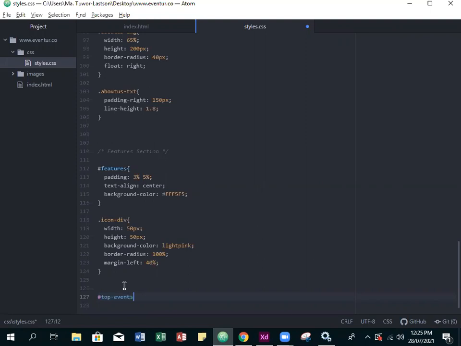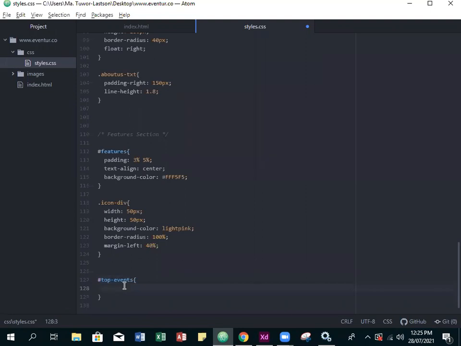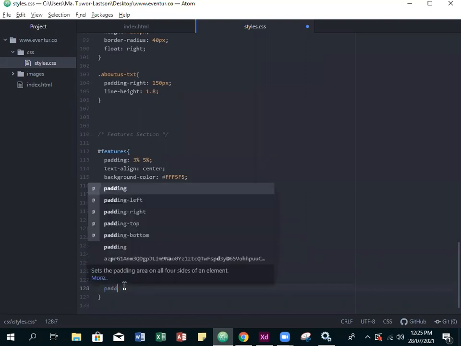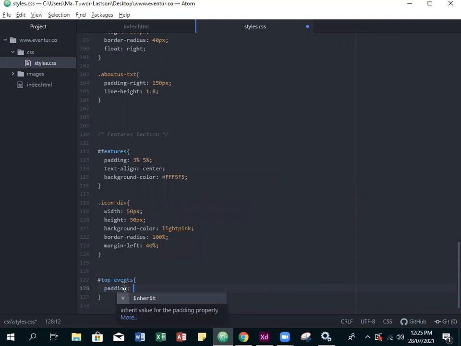So we construct our curly braces. Inside the curly braces, we have a padding, and we have this padding as a standard padding for all of our sessions. If you look here in the feature session, you see we have a padding of 3% top and bottom and 5% left and right. So we apply that same styling, 3% top and bottom, 5% left and right.